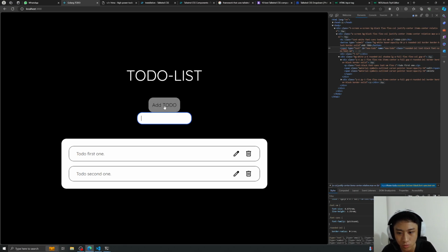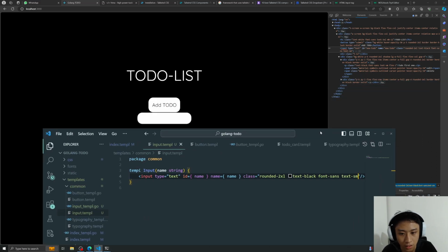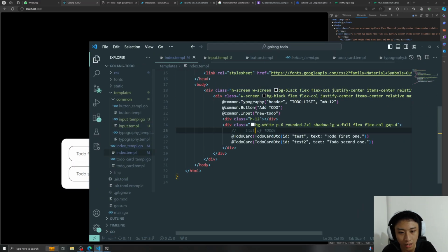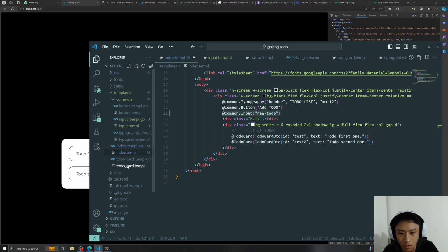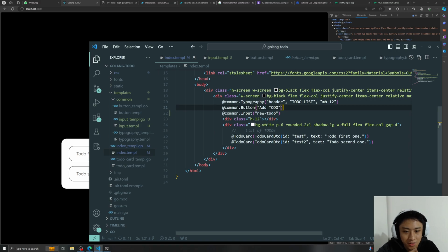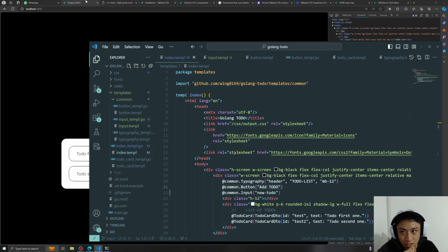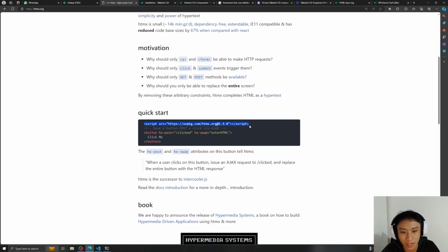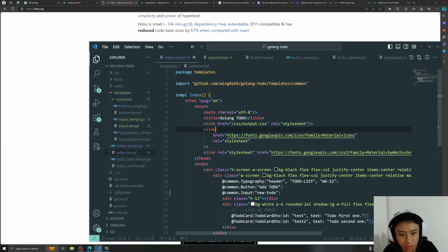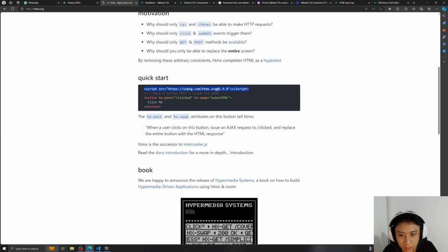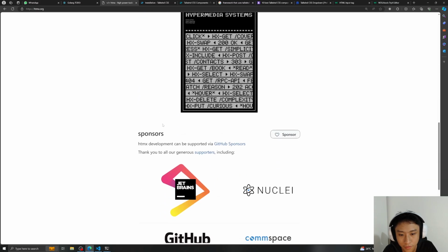So when I click this add to-do, I want it to switch over to the input field. So I don't want it to spawn immediately. I want it to be returned by my get request. So this is the template that I'm going to return for the component button. Okay, now is the problem because I'm using a component button. I need to import the HTMX first. So first of all is the quick start. Just import the CDN so I can get access to the JavaScript library of HTMX.